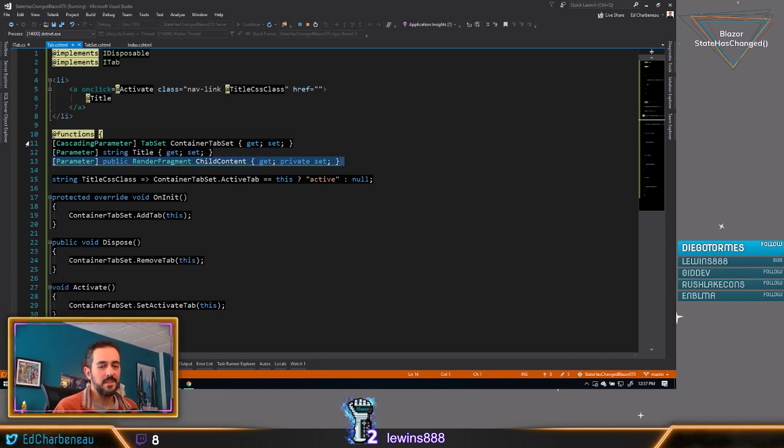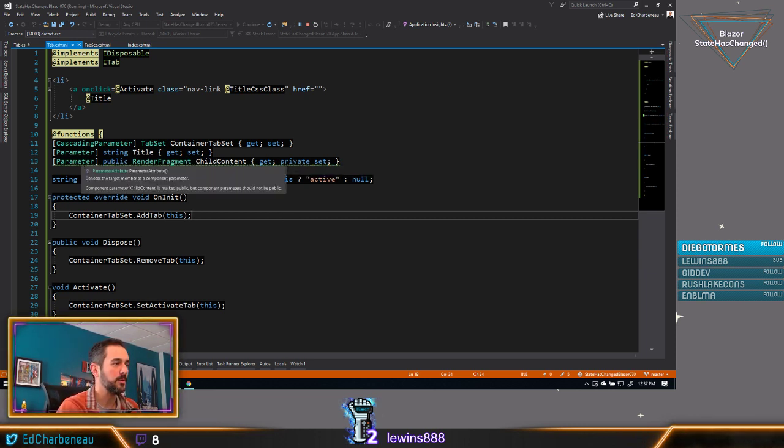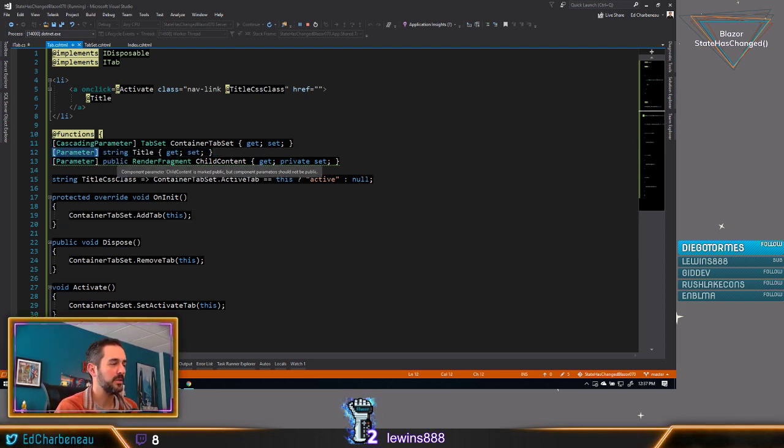That gets me to the squiggles that we're finding, the warnings that are being thrown. We have the concept of a parameter in Blazor. Those are usually private or protected. So we get this squiggle that says component parameter child content is marked as public, but component parameters should not be public.